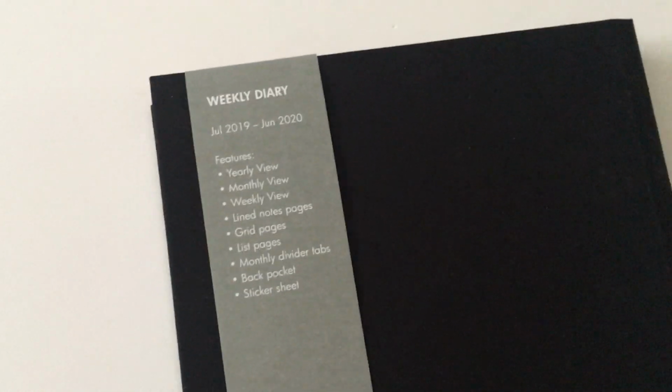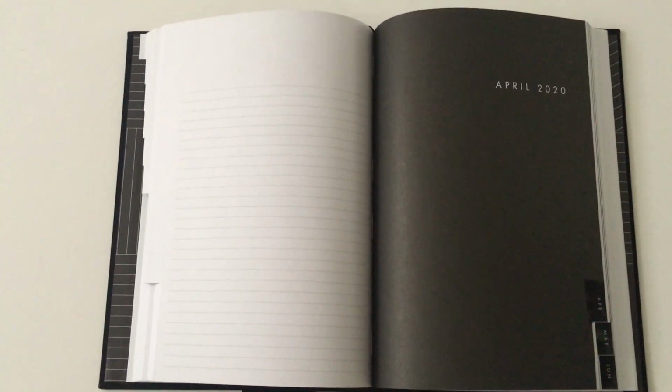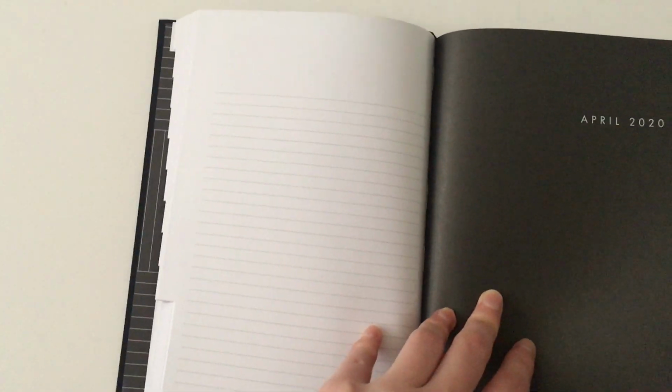And then the back cover is the same as the front, and there's some more specs of what's included if you're interested. So this one retails for $35, found it on clearance for $2, which is the cheapest I've ever found a Kikki planner on clearance. So make sure you go there. I think they're having lots of sales now because it's sort of in between planner seasons.